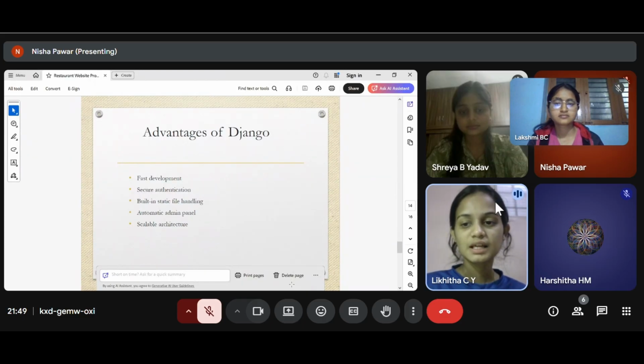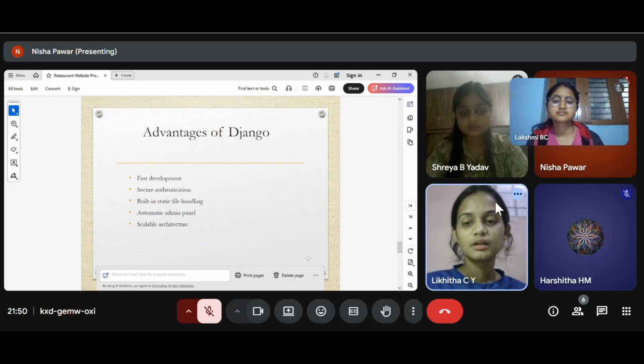So the website stays safe from common attacks. Static file handling. Django automatically manages the CSS, images, and JavaScript files using its static file system. This helps in creating a responsive and attractive UI. Automatic admin panel. Django automatically generates a feature-rich admin interface. This reduces backend development time and simplifies content management.